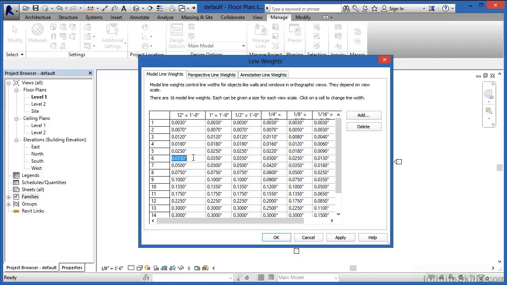From here, you could click inside the box, start typing in a new dimension. So think of this as being a way to give us sort of a base point for which we can start all of our different line thicknesses when it comes time to select on the Add button. If we want to delete one of these rows, which means deleting one of the scales, you just highlight on that, select on Delete, and you can delete any of these scales that you don't need off of the list. So the Line Weights dialog box controls all those numbers 1 clear through 16 and the way that they're going to print at an associated scale.